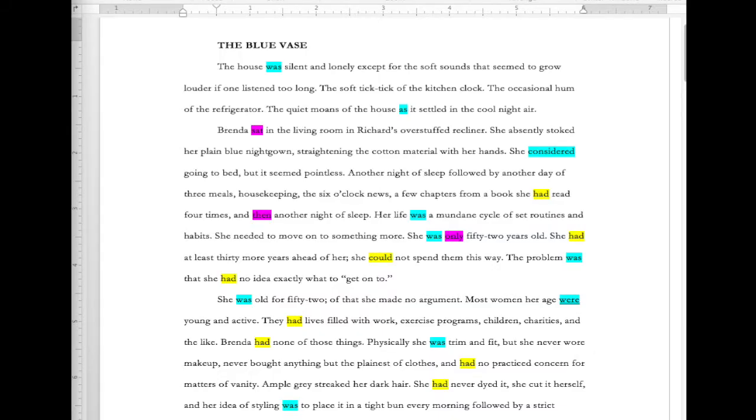Here is an example. It's the first version of a short story called The Blue Vase. Running the macros, you can see highlighted all the needless, passive, or telling words that are contained on page 1. Since one of the biggest writing challenges is seeing individual issues in our own writing, macros provide an easy and effective way to point them out for you. Then, by using them as a guide, you can hone your focus on the potential problems.